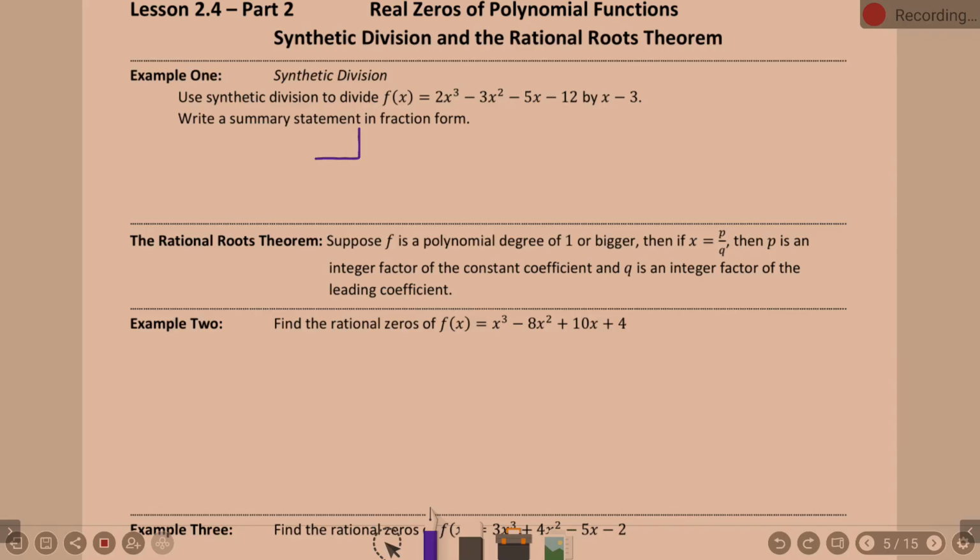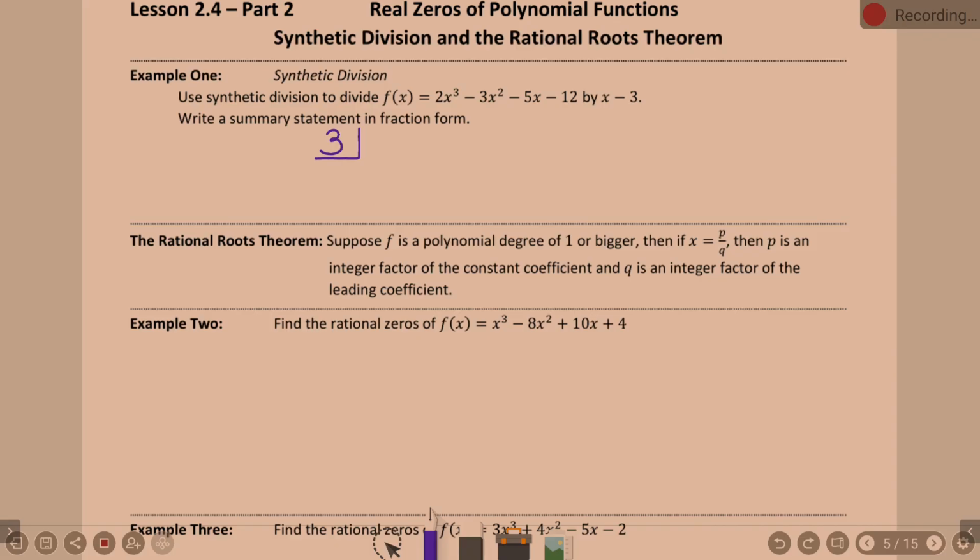I start with a box to represent what I'm dividing by. Do we remember what goes in the box? 3? Negative 3? Which is it? Negative 3. X minus 3. 3. Okay. I couldn't remember, so. Come on, guys. Yep. Okay, x minus 3, guys.